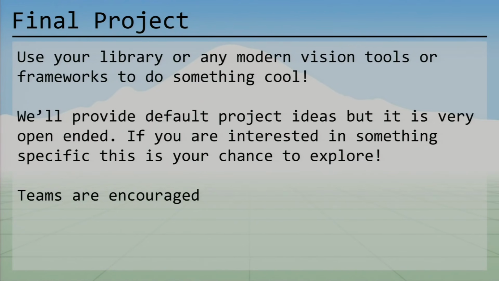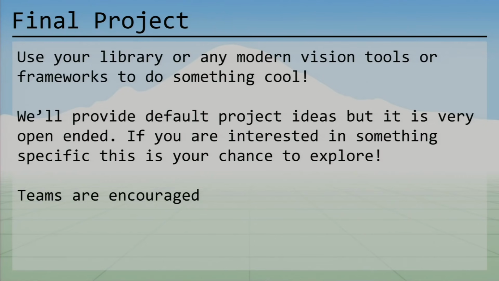The final project gives people a chance to branch out and investigate the things that they're interested in. Maybe you want to explore something in robotics because you're interested in robotics, or maybe you want to explore analyzing images for some social science that you might be interested in. There's a bunch of potential applications. We will also come up with some pretty straightforward project ideas that you can do if you don't have any other ideas. Or you guys are taking a bunch of classes. Maybe you're like, I'm just doing this to get out of here and graduate. We will provide a basic outline for a project that you can do if you just don't care that much about computer vision.